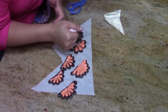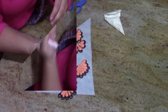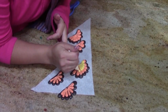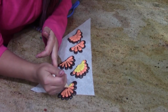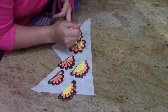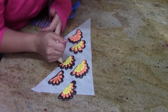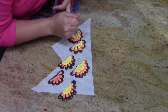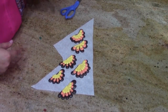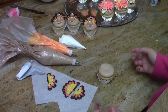The most efficient way is to use one color at a time and do them in bulk. Candy melt cools really quickly, so you want to make sure that you melt the colors individually. So melt one and then do that base color, and then melt the orange second, and then do all of the orange. And if you're a pro or you're going into this commercially, then you can actually do these by the hundreds and have them ready to go for the season. Just let these harden up. It should take about 5 minutes, or if you want to put them in the fridge or the freezer, it'll go even faster. Okay. We're ready to build our turkey.